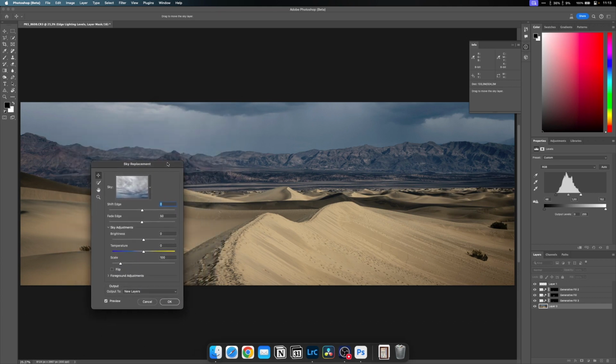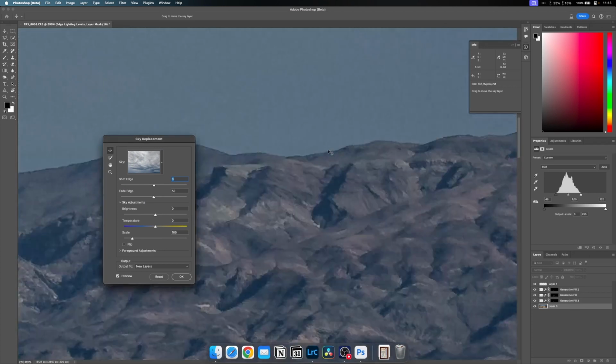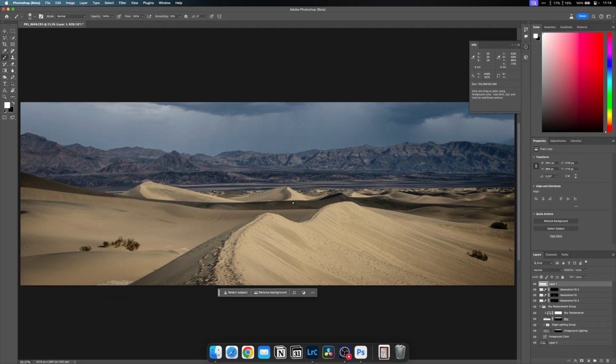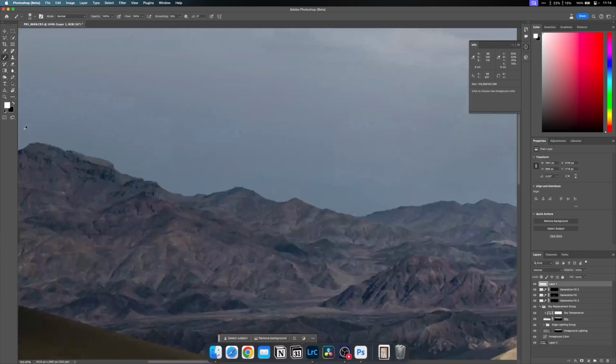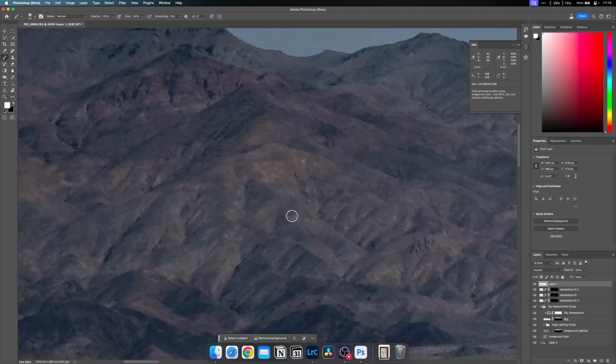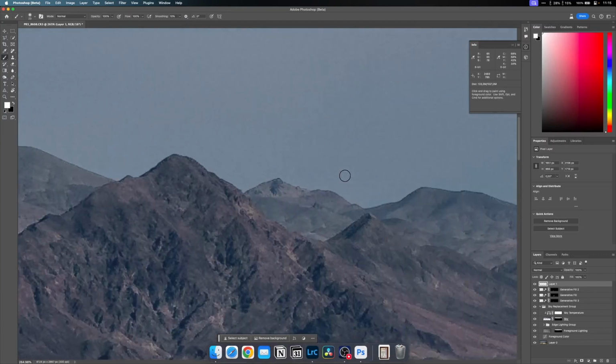Yeah, I really like that one. And it's looking pretty flawless down there. Okay. Output to new layers. Okay, that works pretty well. Let's inspect the edge and see if we have any imperfections. But it looks pretty good, I think.